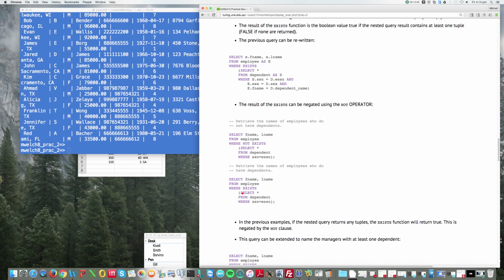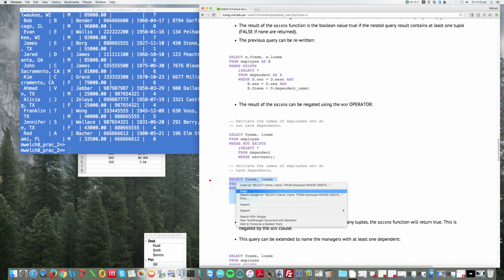So in this situation, the same scenario again, we've got a correlated nested query to grab the dependents for each employee. We check for each employee whether there are any dependents in the dependent table, and if any single row is returned from this subquery, it'll return a true for that particular tuple, and we'll end up with that employee record returned. So for example, we can try these two out.